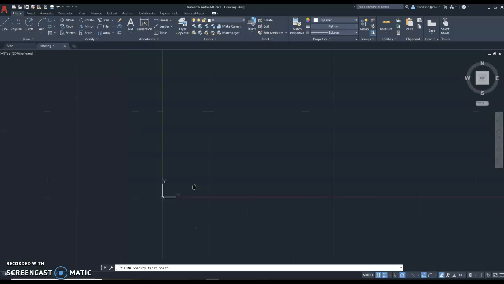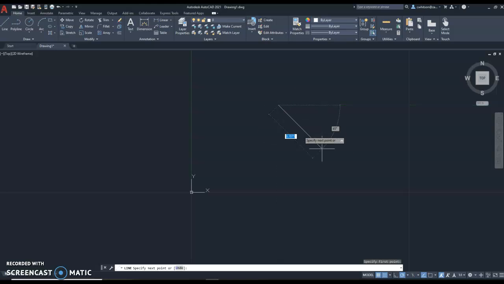So we want to pan over and zoom in so that we can see this symbol that has the X and Y on it. That's the origin. That's the starting point that has coordinates 0, 0. And with snap mode turned on, if I move my cursor over, it jumps over half an inch. So now I'm at the coordinates 0.5, 0. And if I move it over once again, I'm at 1, 0. And then I snap up to 1.5 or 1, 1. This is the starting point. This is where we want to start, so I'll click here.